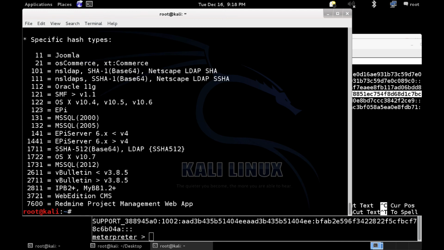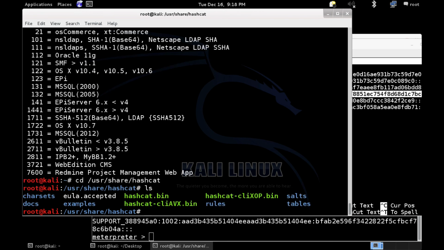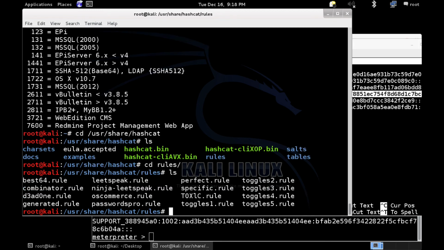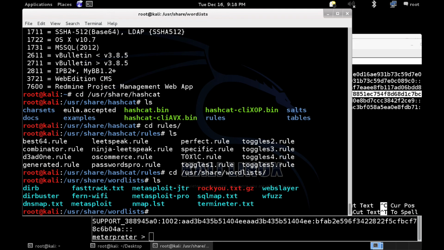And Hashcat also has some built-in word lists. So if we go to /usr/share/hashcat, we have some. Well, I said it had word lists. Maybe it doesn't. It does have rules, so we'll see those. We can look at one of these, but we go to /usr/share/wordlists. There's some more in Kali that we can use. No, I guess there's not one built in with Hashcat. I seem to think that there was, but I guess not.